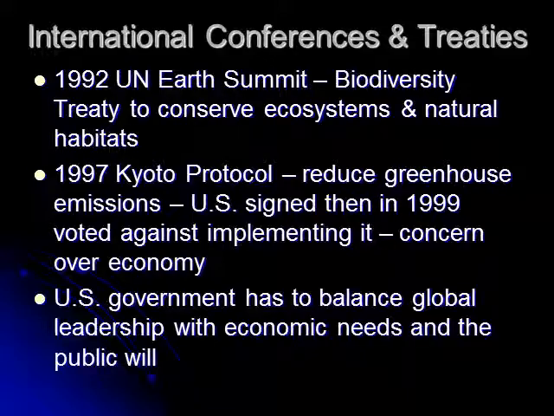International conferences and treaties have tried to deal with the pollution. The 1992 UN Earth Summit established the Biodiversity Treaty to conserve ecosystems and natural habitats. Remember biomes and things like that in biology. In 1997, the Kyoto Protocol, which reduces greenhouse emissions. The U.S. signed the protocol, then in 1999 voted against implementing it because of concern over the effects it would have on the American economy. There were also concerns about whether or not it was fair. Some developing countries were getting some breaks that the U.S. wouldn't be getting in implementing the Kyoto Protocol.